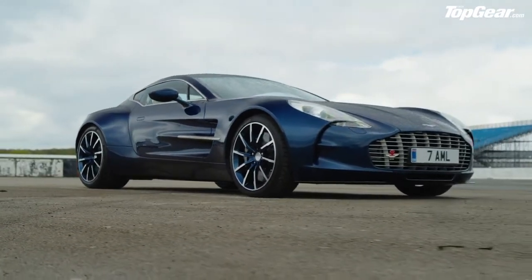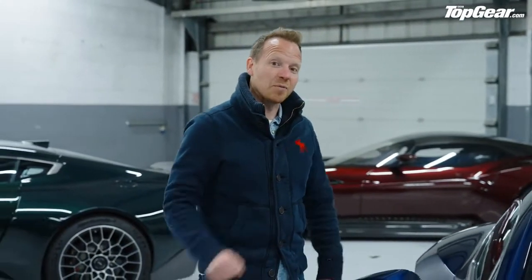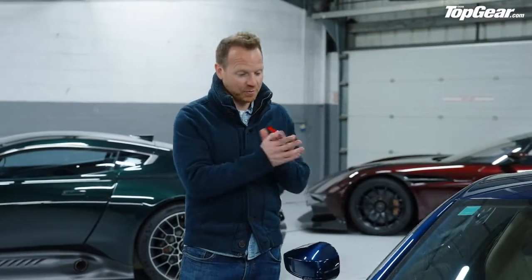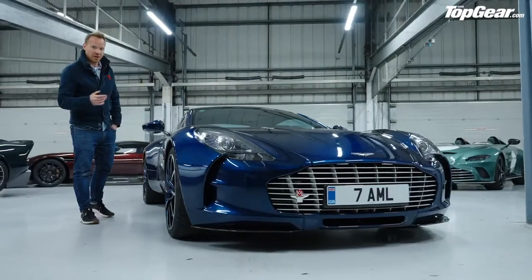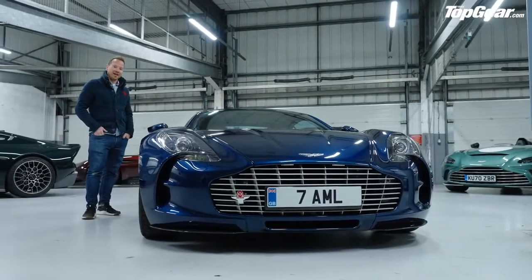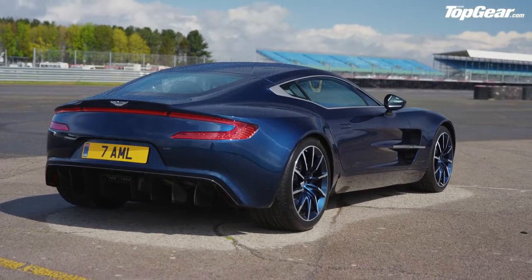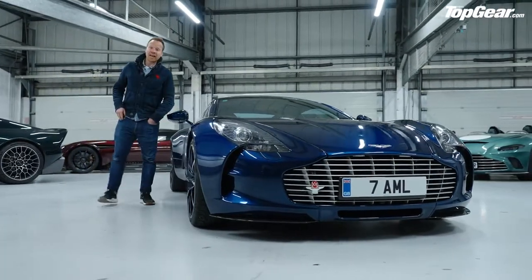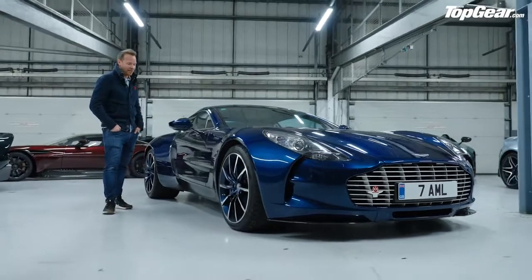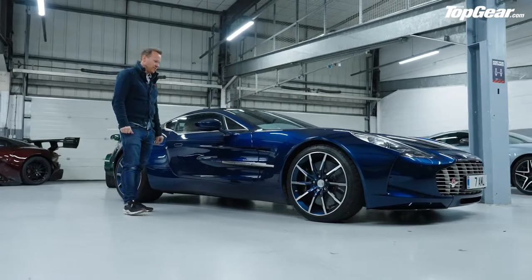It was revealed 12 years ago, way back in 2009, but it wasn't until 2014 that Top Gear magazine got our hands on one. That's because Aston Martin put a blanket ban on any car journalist anywhere in the world getting behind the wheel. So we just flew to Dubai and borrowed one off a dealer. Now, I remember reading that story, thinking it was impossibly exotic, poring over the details, and then learning that it had a bit of a dud gearbox and being heavily disappointed. But look, it was a long time ago, a lot of water under the bridge. I think it's time I found out for myself.